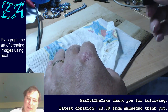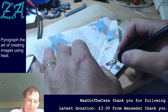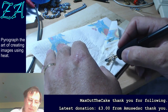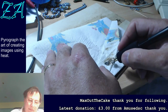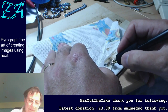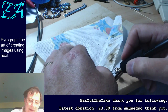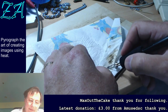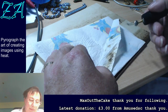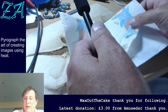Incidentally, people were talking about burning things earlier. This is tissue paper, kitchen paper. It's fairly thin paper, but you can apply pyrography even to thin paper. This is very thin paper, which is why it went brown really quickly. It's just a characteristic of the tool. But as you can see, I'm hardly colouring this paper at the moment, and I can just go over it and apply more colour, so it will eventually go brown. You can do this on paper, and this is relatively cheap paper. A good paper to practice on is very heavyweight wallpaper lining paper.